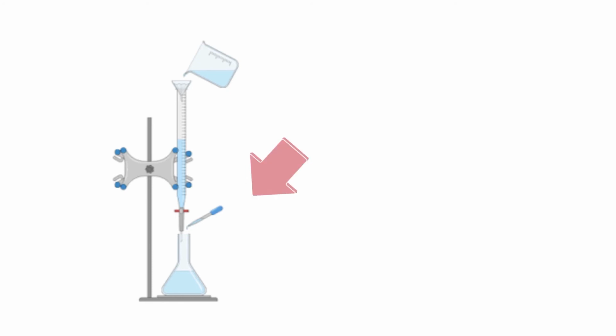Transfer a volume, or aliquot, with a pipette. A fixed volume of liquid measured out is referred to as an aliquot. Use a pipette to transfer an aliquot of the solution with unknown concentration into a conical flask. This is known as the analyte. Titrant is a solution whose concentration is known, and analyte is a solution with an unknown concentration. Include an indicator that will change color at the reaction's equivalence point.